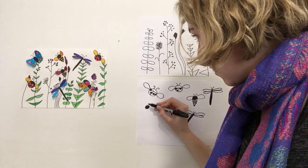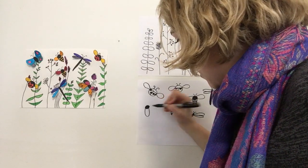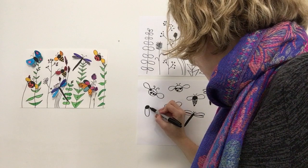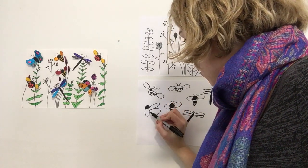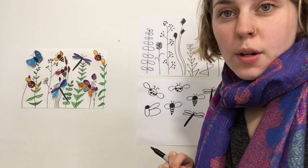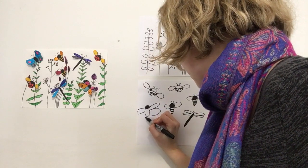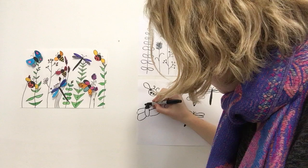Just like that. And now we're gonna give it a circle kind of body like that. So our bees was a V shape, where this one is curved. And for our butterfly wings, we're gonna do two, so a bigger one. The top wing I think looks nice when it's a bit smaller than the bottom wing, but like anything, it can be both. So I'm gonna do one that's smaller and one that's bigger. There we go. And our little antenna.